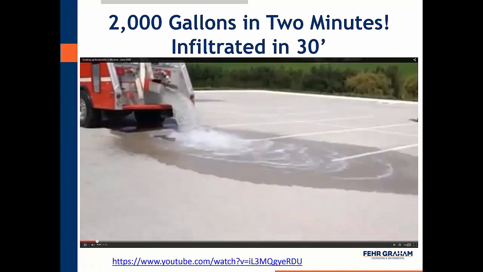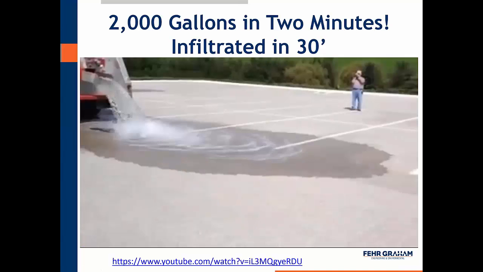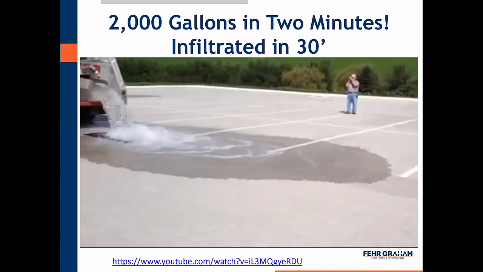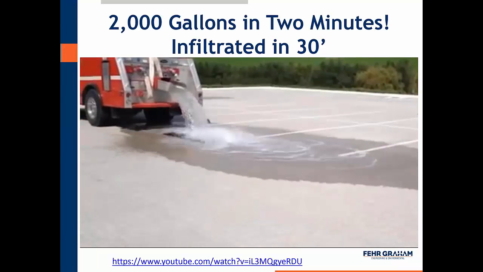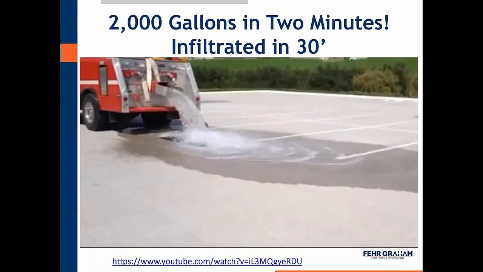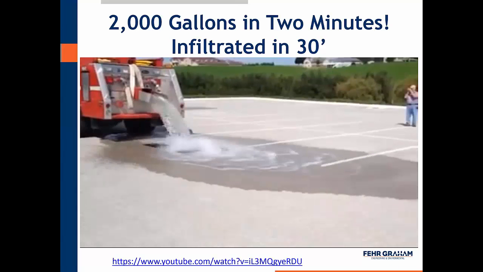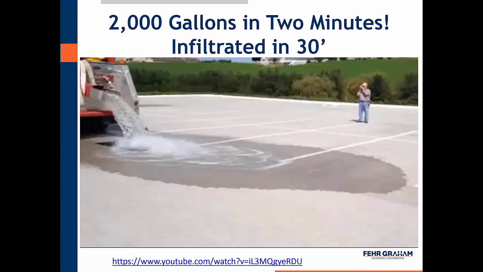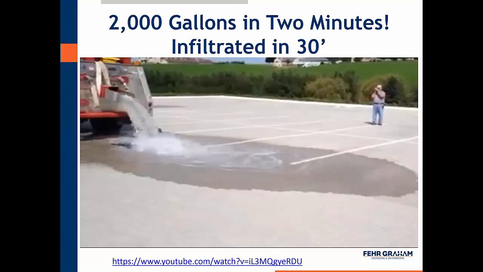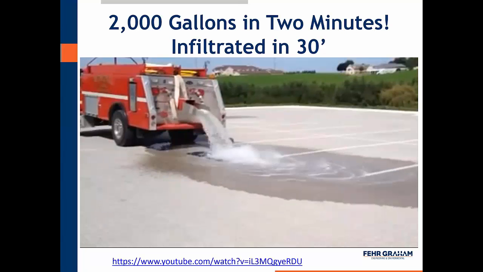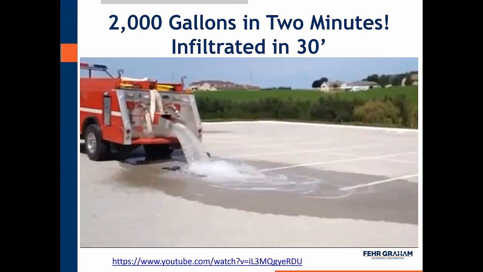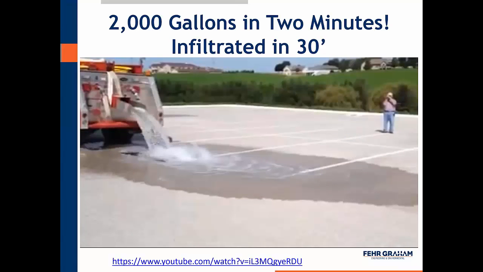So if you're able to see that here, we're showing that 2,000 gallons being dumped. It disappears over about 3 widths of parking spaces. So that's about 30 feet. We're getting all that water down through the pavers and into that base where it can be handled. So, you'll see that black thing there that we're dumping water on. The city tried this the first time without that, and we blew all the aggregate out of the joints with that high discharge rate. So we dropped a rubber mat down just to dissipate some of that energy.